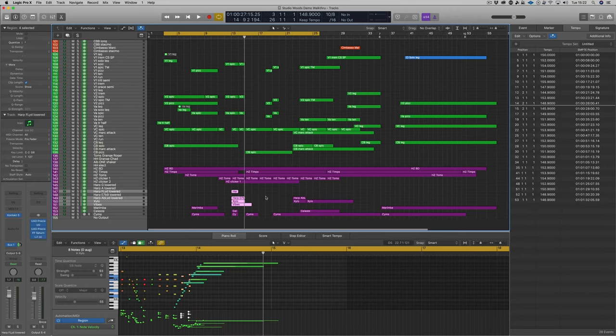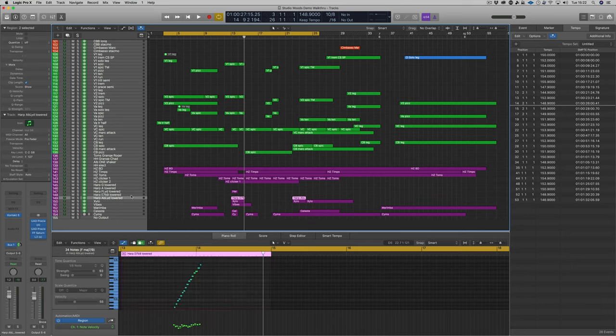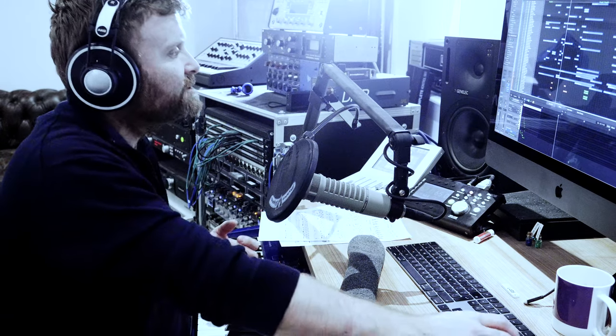Some of this stuff is frozen, by the way, because I'm running ScreenFlow, Pro Tools and Logic at the same time, and even this iMac Pro would fall over under that load. So in here, for the harp sections, I've selected the pedaling in the Spitfire harp, set the pedaling, and then just played on the white notes so I can get a really nice naturalistic feel. So the last thing to quickly look at is my master chain.